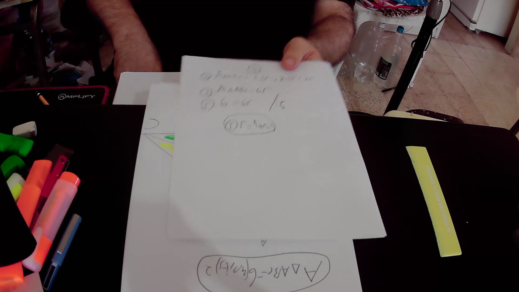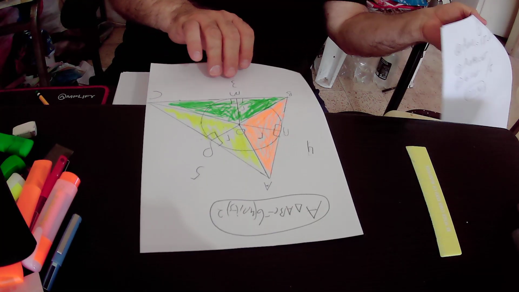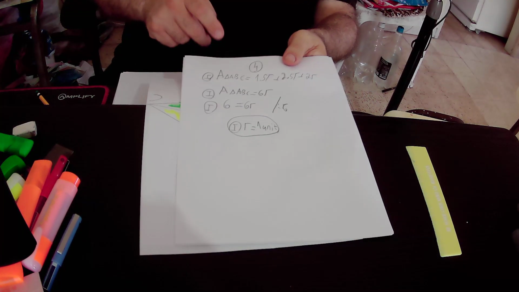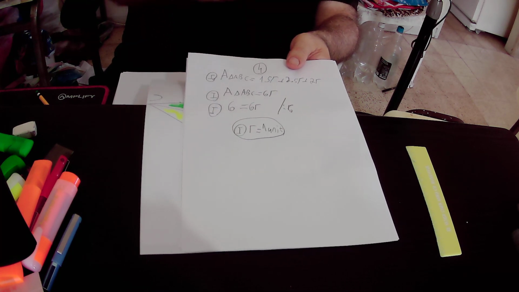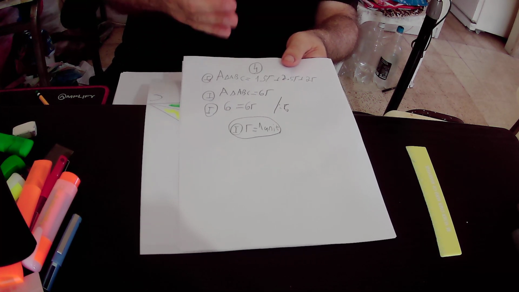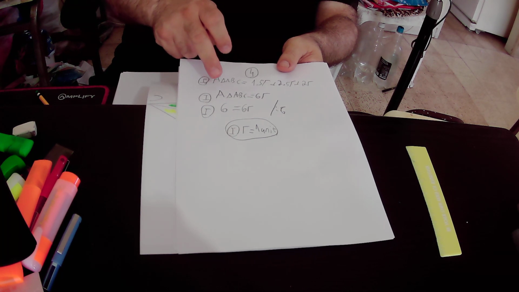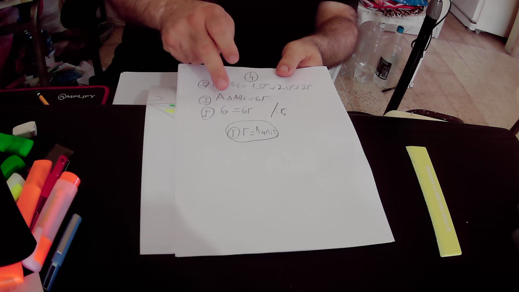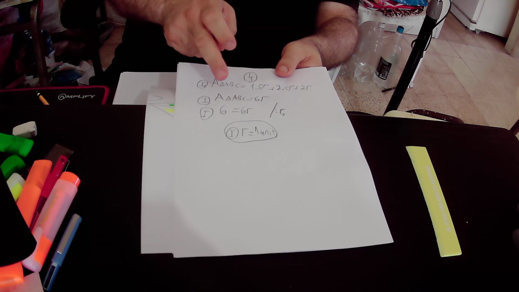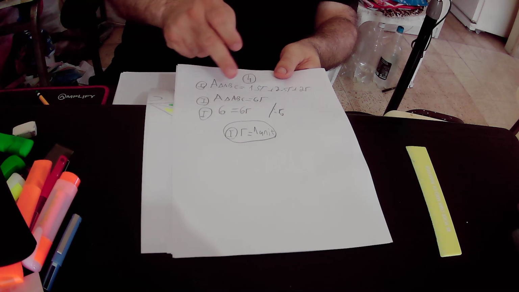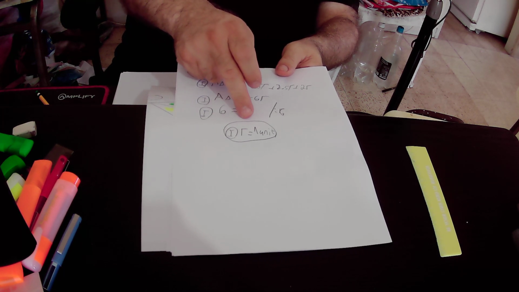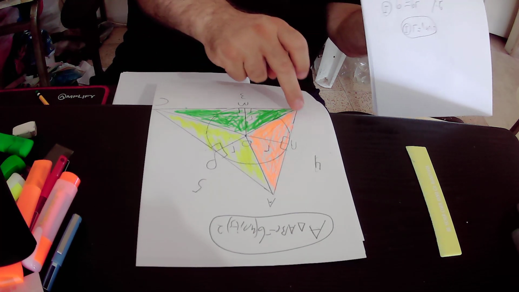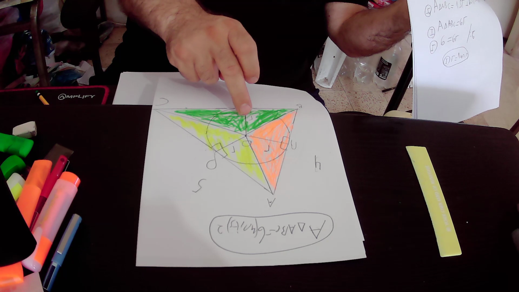But we have already known that the area of triangle ABC equals 6 units squared. So we can substitute the area of triangle ABC by 6, because the area of triangle ABC equals 6 units squared. So we got that 6 equals 6 times the radius. We divided equation number 1 by 6, and we got that the radius of the circle equals 1 unit, or the radius of this circle that's inscribed in triangle ABC equals 1 unit.